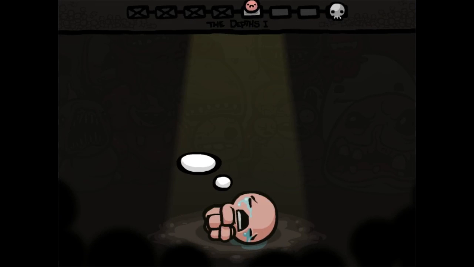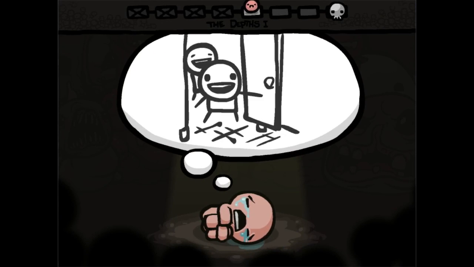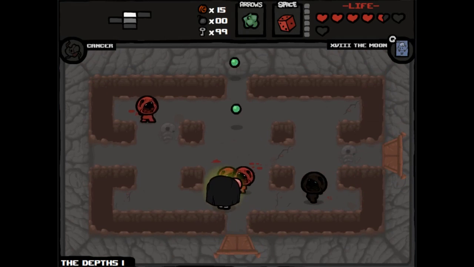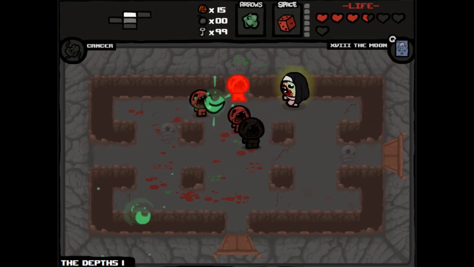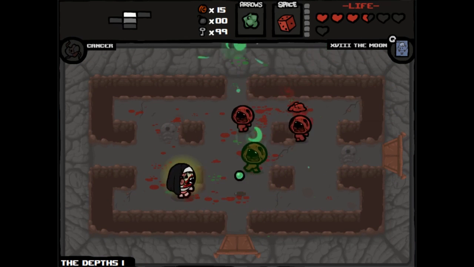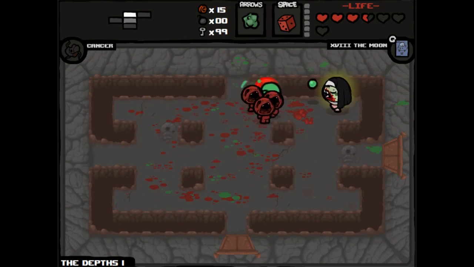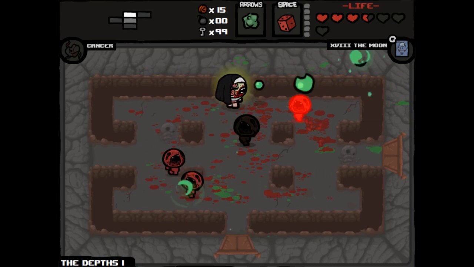Didn't really want to reroll those things, but it's okay. We're now on the Depths, hopefully the Depths and not Necropolis. The Depths one, awesome. Alright. Not really much I could have done there. I'm gonna try to find our shops, our item rooms right away, because we can definitely reroll them. We can also reroll the shop. If it is a shop.